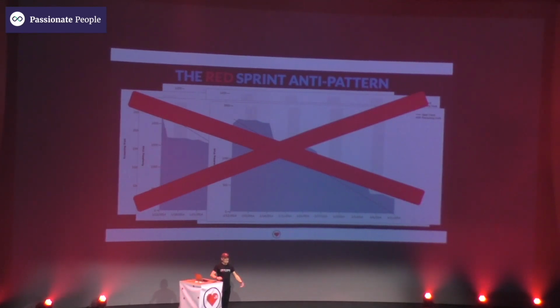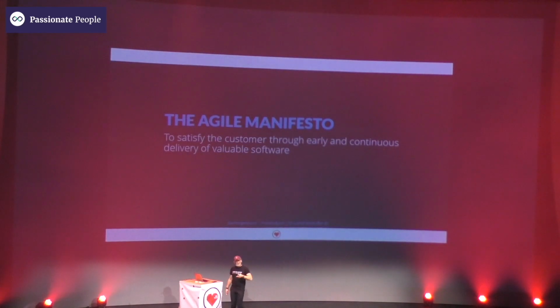So basically, my idea is, stop doing this. Remove sprints from what you're doing, because they don't add value anymore, because we're going too fast. That was good in 2001. It was good in 2005. It is not anymore in 2020. And the Agile Manifesto, if you look at it, doesn't also say deliver in 2 weeks. It says deliver continuously. And that is where you need to go.